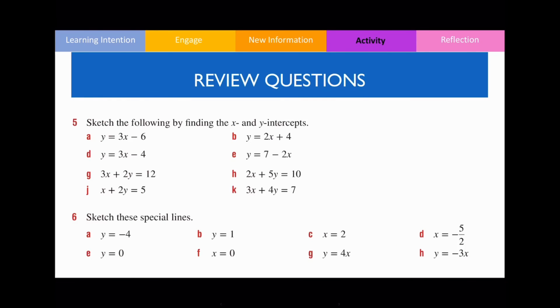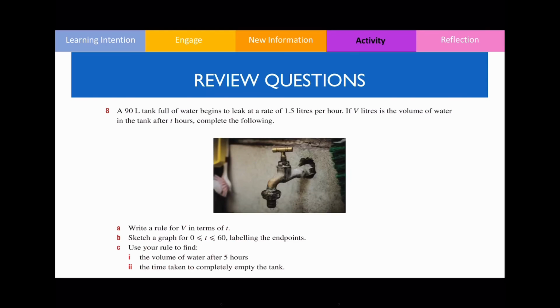Question 5 as well as question 6 I need you to do, but in this case, they also require you to sketch the graph. I know that this is going to be too time consuming, so I'm happy for you to only complete the first column, and for question 6 just complete the first 2 columns as well. Question 8 would be a really good question for you to do. The reason why I recommend this question is that there are a lot of exam questions that often use this particular scenario where you've got a tank of water that is leaking out. So I highly recommend you have a try at this type of question.